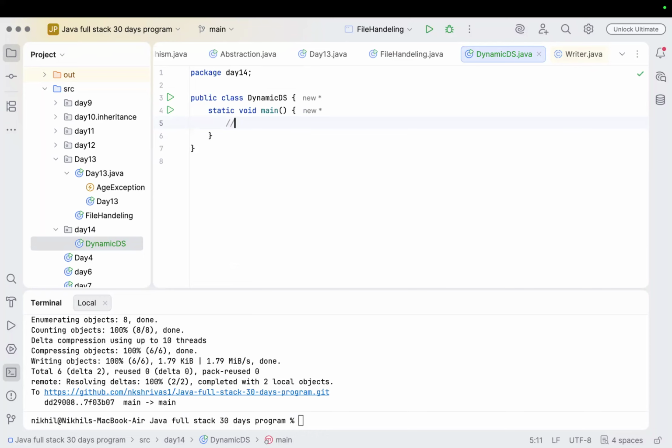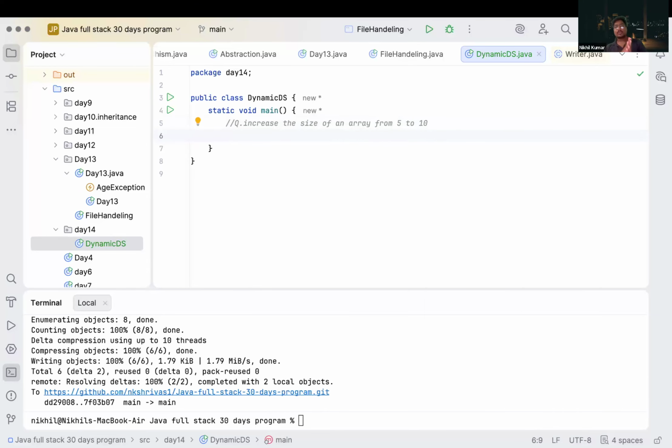Now we have a question: how to increase the size of an array from 5 to 10. We have an array, we have to increase its size from 5 to 10. How can we do it?